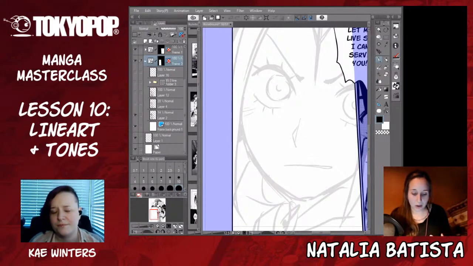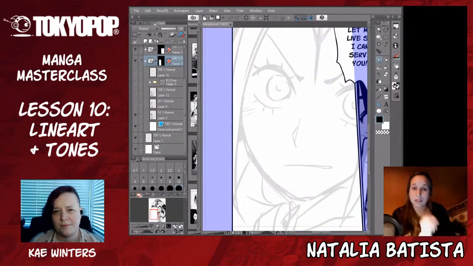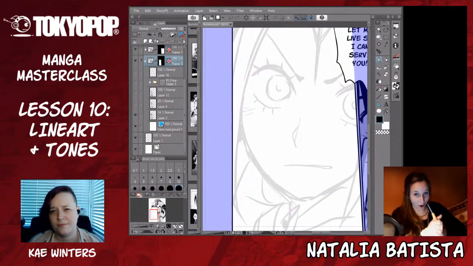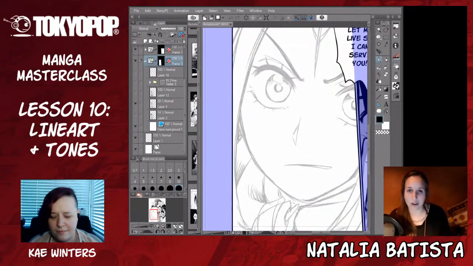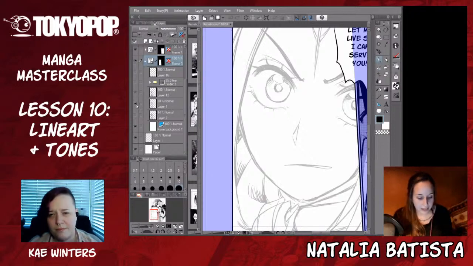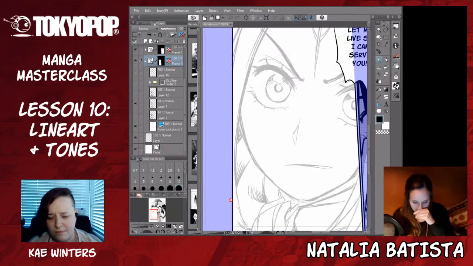So we talked about muscle memory before, about how much you've drawn something. If you draw the same thing a lot of times, you will at some point feel like it's in your arm. It's not in your head or your eyes, it's in your arm, and how do you draw the strokes. And that's why I prefer doing a fine sketch of her before I do the inking, just to show how I actually want the lines. And then I do the inking. And as you can see, the difference between the rough sketch, so this is the rough sketch.